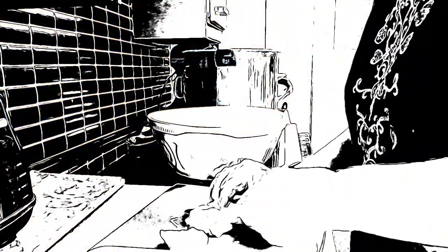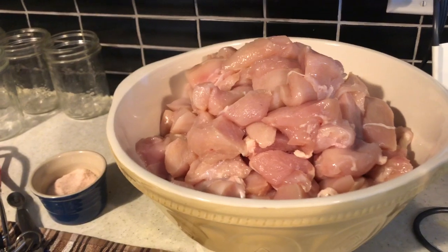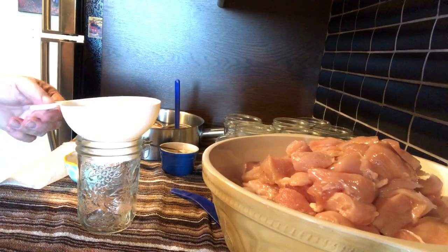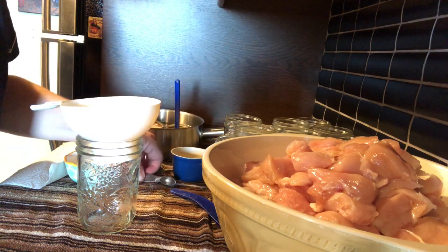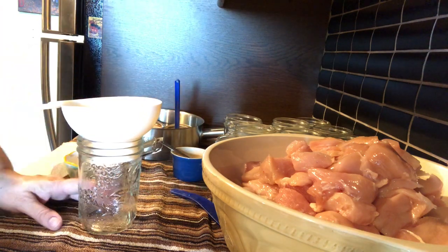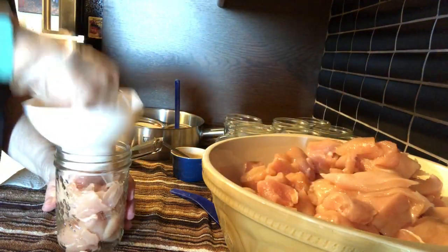Anyway, I'll bring you back when I have all of the chicken chopped up and in my bowl. So here is all the chicken, and I'm ready to put it in jars. Let's see how many jars we get. One thing I forgot to mention was the fact that I'm going to be using pink salt. I'm going to be using half a teaspoon of pink salt, actually. So let's get filling the chicken into the jars.